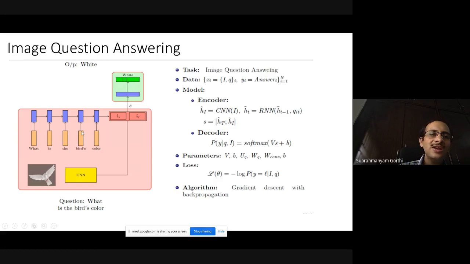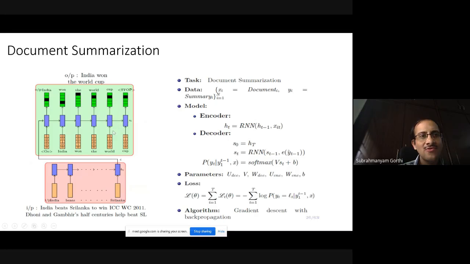So here it is many to one, but you can also see that the encoder is now a combination of CNN and RNN, and the decoder is only an RNN or a simple CNN, because I just want to do a classification: white or black or some color only. If I want complex question answers, then I need an RNN here. The key in designing all these applications is what encoder and what decoder I should use. That you need to figure out. That is an important task for any of these applications.